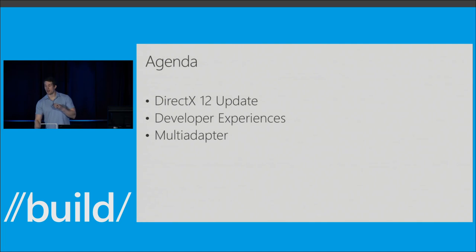So the agenda. I really want to cover 3 topics today. First, I want to give you all just an update on where we stand with the DirectX 12 family of technologies in terms of API, where we're at, driver state, and then the tools and other pieces of the overall ecosystem in terms of delivering Direct3D 12. The next 2 parts are actually interleaved. I have 2 developer experiences that I want to show you. These are AAA studios building technology demos or actual real games that are going to ship on Direct3D 12. And they're going to talk about their experience, or I'll be relaying their experience through notes to you.